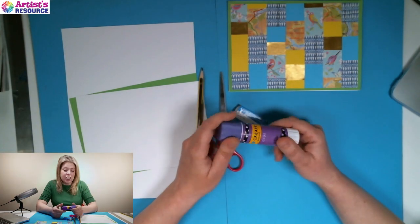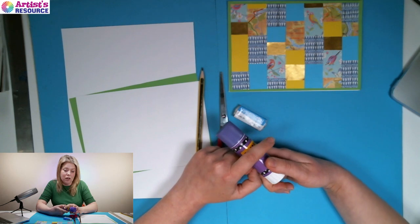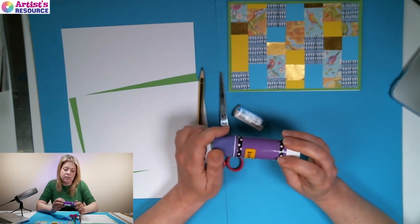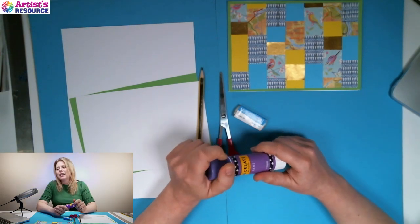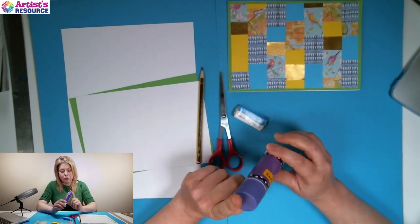You're going to need a glue stick, just any glue stick that you know is a good quality one, because there are some bad quality glue sticks out there. So make sure you get a good quality one. Don't get one from a pound shop or a dollar store. They never work for me, unless you've tested it. So make sure you test it out before.